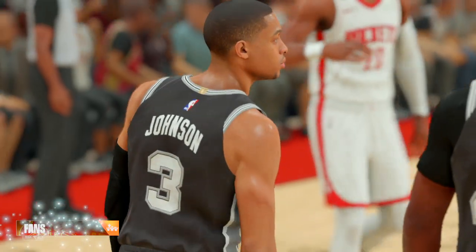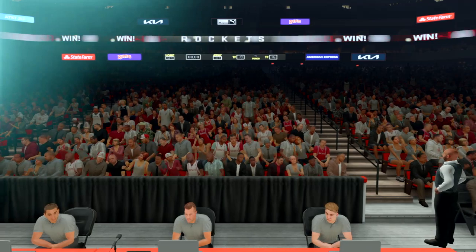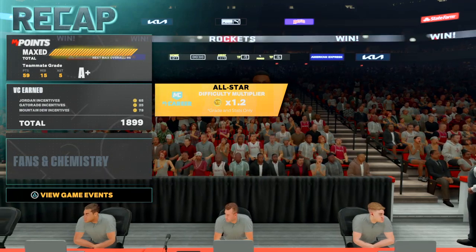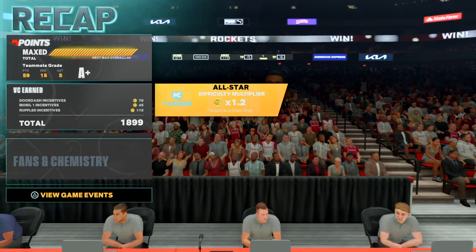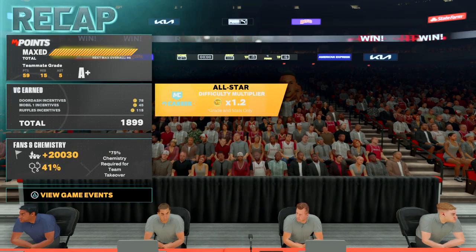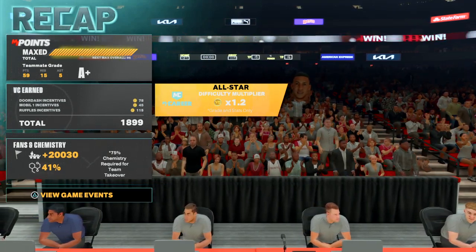Houston takes this one by a big margin. Even early on in this game, they appeared happy to be playing at home — and it makes a huge difference. Once they started to get into a groove, you never really felt like they wouldn't come out on top. And that'll wrap it up, folks. So for Grant Hill, Allie LaForce, and Steve Smith, I'm Brian Anderson, thanking everyone for watching tonight's game. So long and good night, everyone — we hope to see you all again soon. Have a great night, everybody.